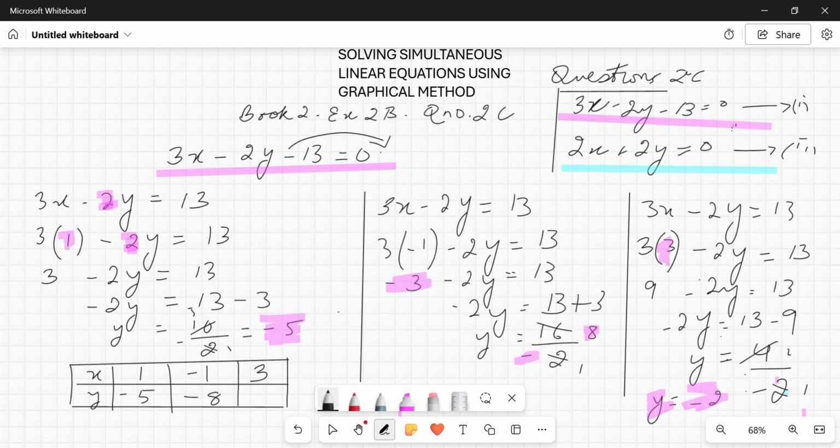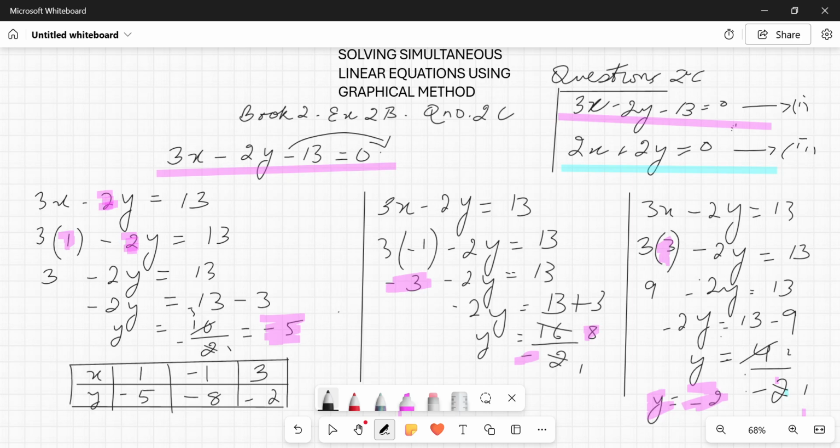And the second most important part, the y has an even number. So you need to make your result from odd to even number. The reason is that you need multiples of 2 here. Okay, students. So here when I took 3, the output y is minus 2.